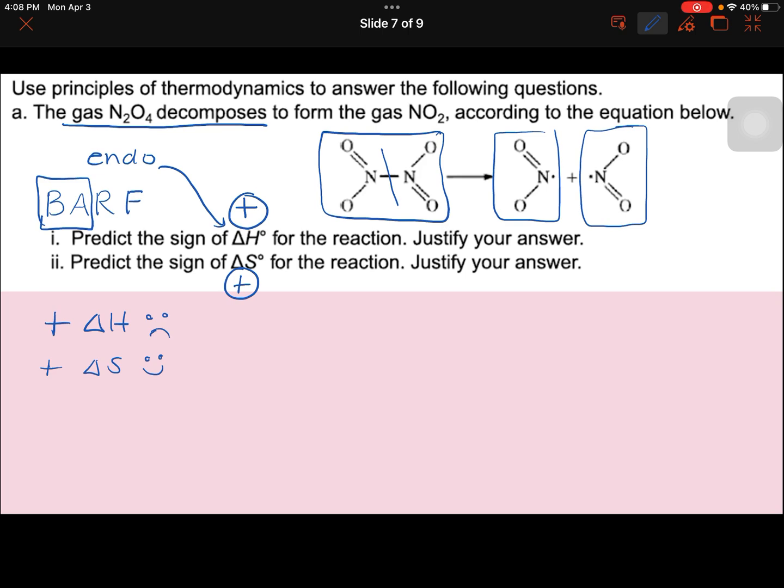So when I have those two signs in conflict with each other, with the entropy being the favorable one, and we're being told the process happens, then we would say that it's under the control, if it's an entropy-driven process, if it does in fact happen at a particular temperature.